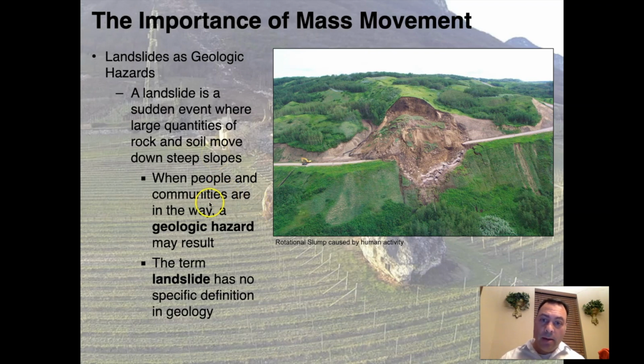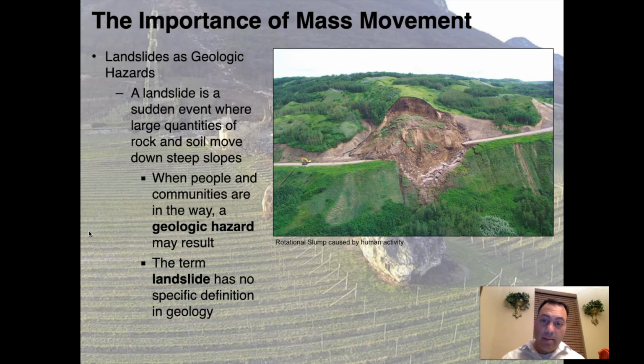Now, when people and communities are in the way, a geological hazard may result. And when that geological hazard exists, people need to take notice because land always wins. Once something as large as a landslide starts moving and building momentum, there's literally very little that we could do to stop it. And the best thing to do is just simply get out of its way.